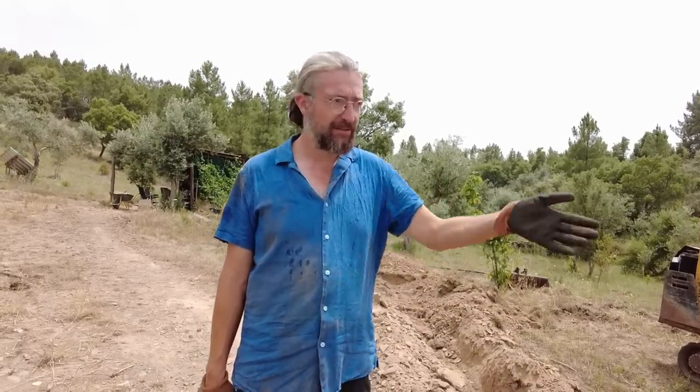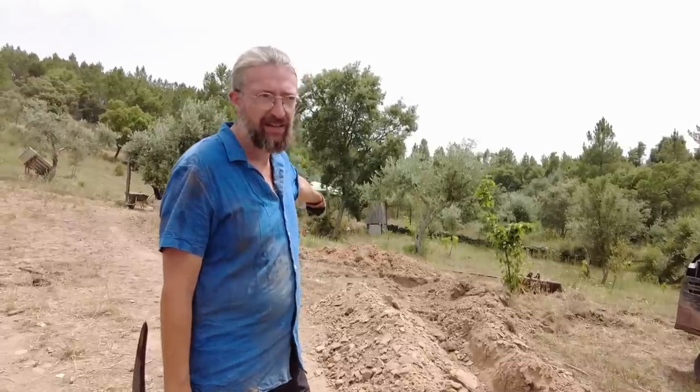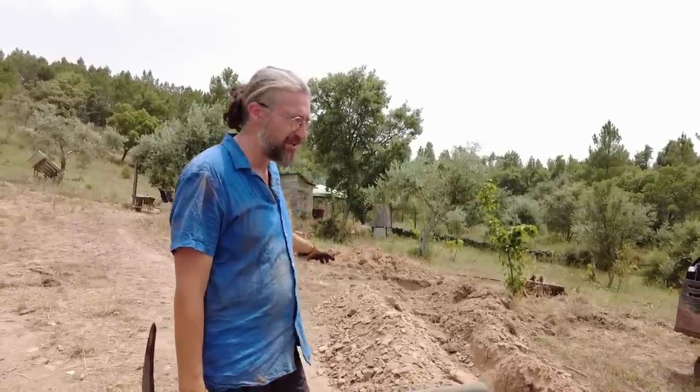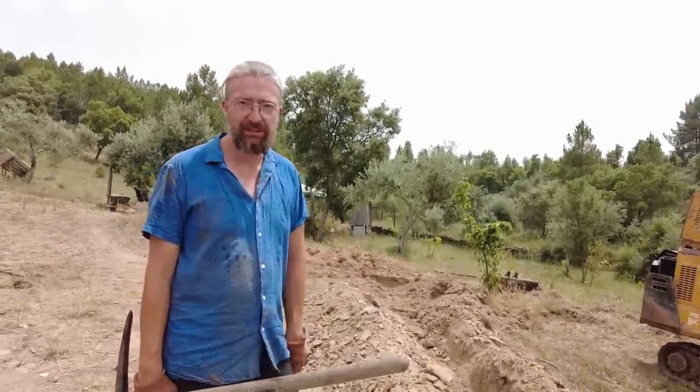So I dug a trench, it's done. The main reason was that I want to be able to drive over it like I'm used to. And over there I like to park sometimes, so I also want to be able to drive over that without squishing the hose.